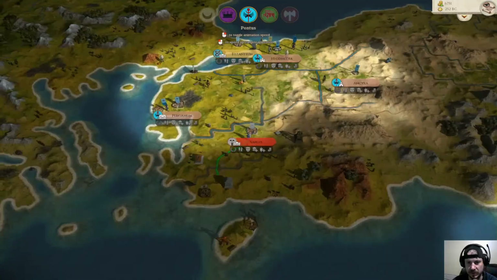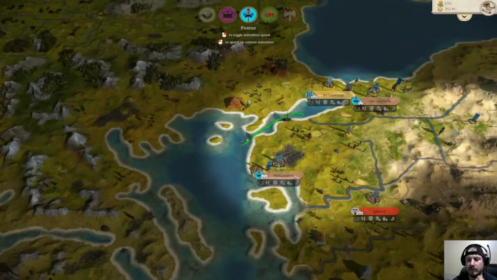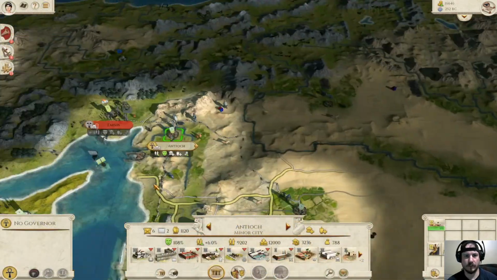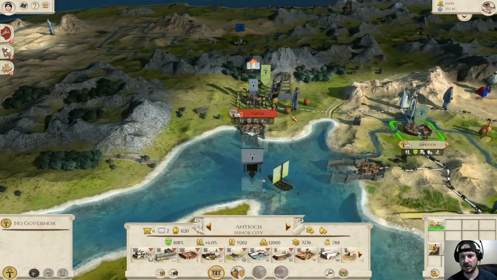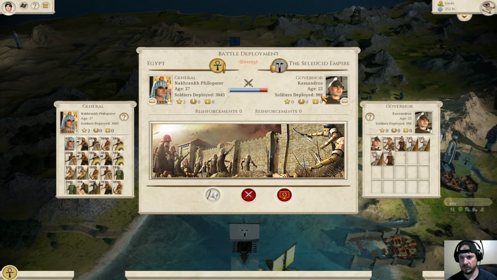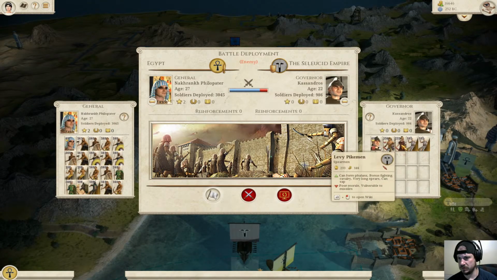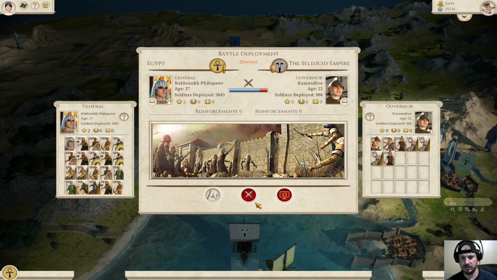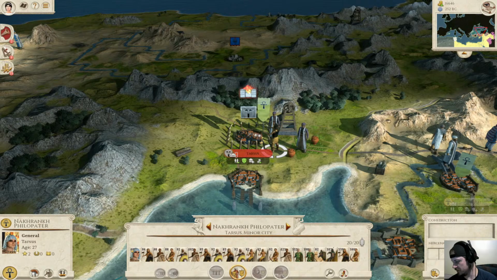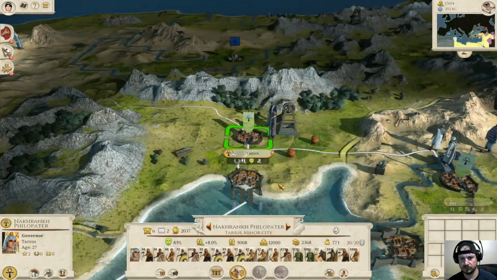So it looks like Pontus took Pergamum from the Greeks. Alright, we should be able to take Tarsus this turn. Yep, should be an easy battle. Oh, they have Levy Pikemen now. They inflicted 1,000 casualties, though, in the auto result. Victory is ours.